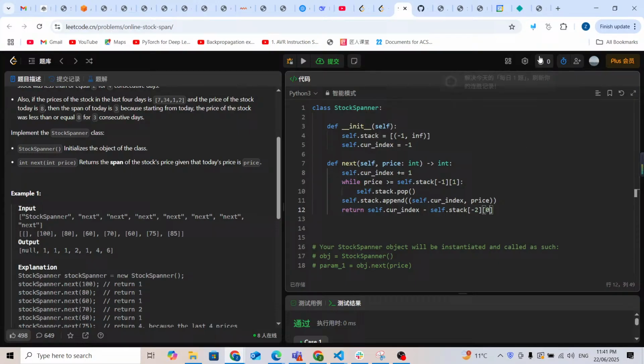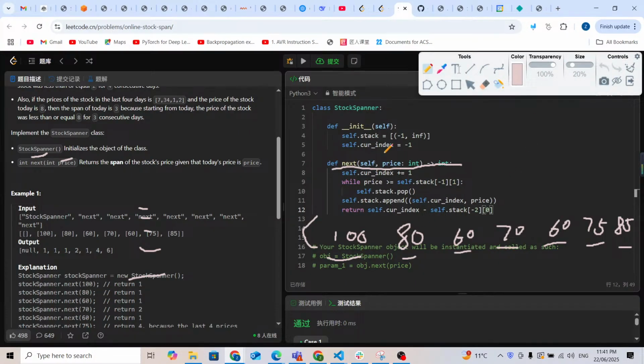Let me explain. Because in designing the stack, we've already put a value inside the stack, this is why we use -2. For example, this is 85. We've already put this 85 inside the stack, but at the same time we've popped out all the values that are smaller than or equal to 85.